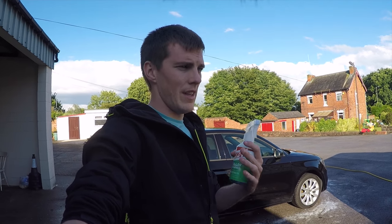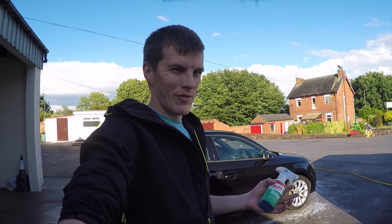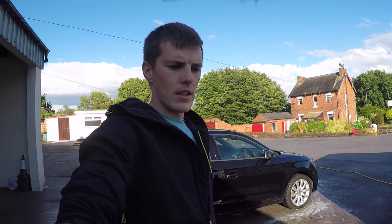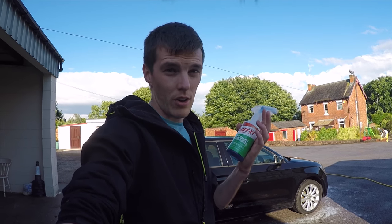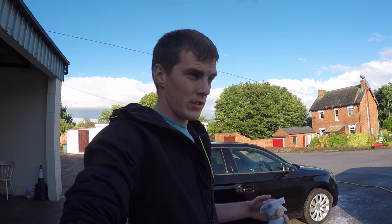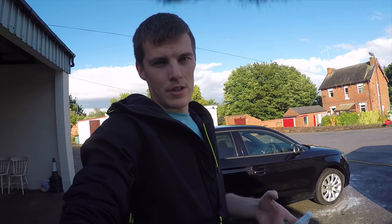There's some wheel cleaners that you can spray on and then wash off, and it doesn't really do anything. You do need that brush action to get all the dirt off. I know some wheel cleaners just say that they loosen dirt, and this one brought quite a lot of the dirt off. It was just dust, brake dust, and everyday road grime, so there was nothing too strenuous for it. The car hadn't been washed for a few weeks, so it was a nice build up for it and a nice test.